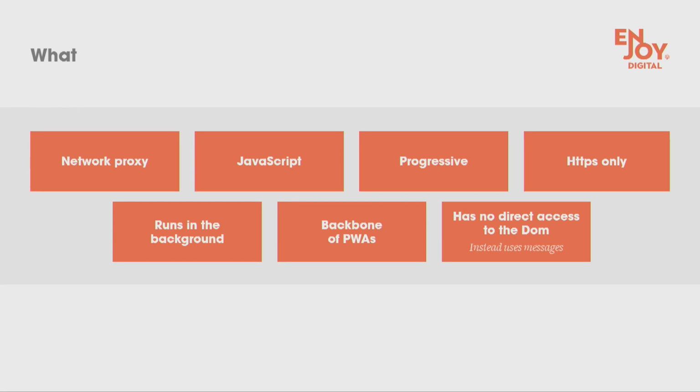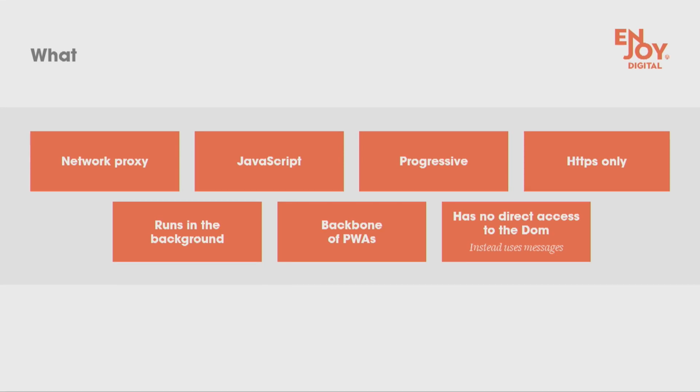So what is a service worker? A service worker is a network proxy that runs in JavaScript. It allows you to intercept any network traffic from one site to the other that you want to, and then allows you to manipulate it. It's progressive, so if a browser doesn't support it, it has no effect. It doesn't do the nice things you're trying to do, but the site still works. It's only available on secure connections, and actually runs in the background.